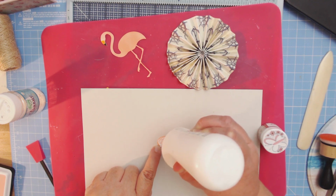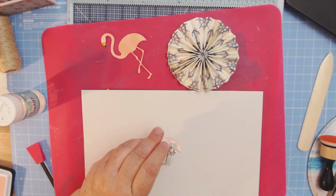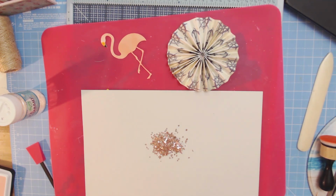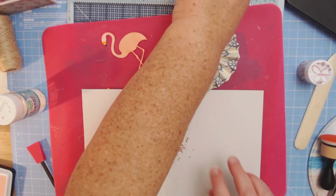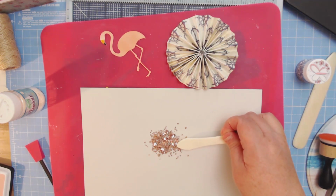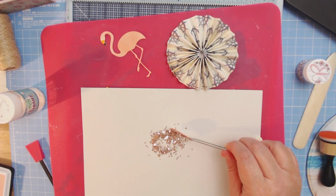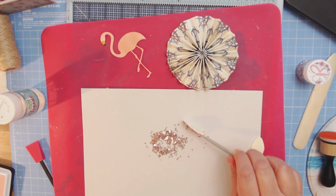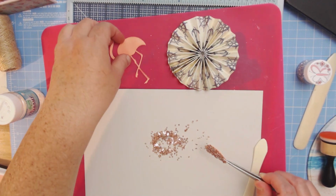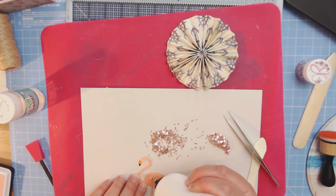So as you can see, I'm pretty much covering up the whole thing with glue. Just going to sprinkle this right on top. I'm going to pat it just one time, gently. Well, maybe a couple times. There we go. And then I'm going to try to shake this as much as possible because I don't want to lose the shards. Because as it dries, they'll still continue to fall off a little bit.